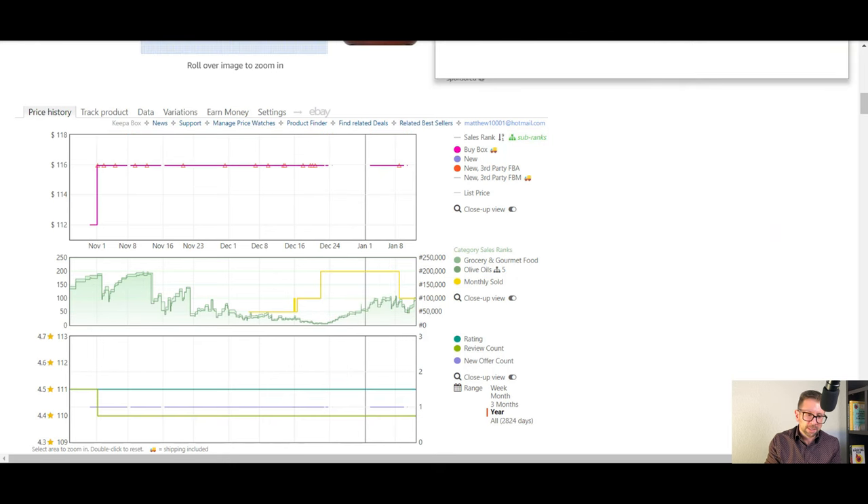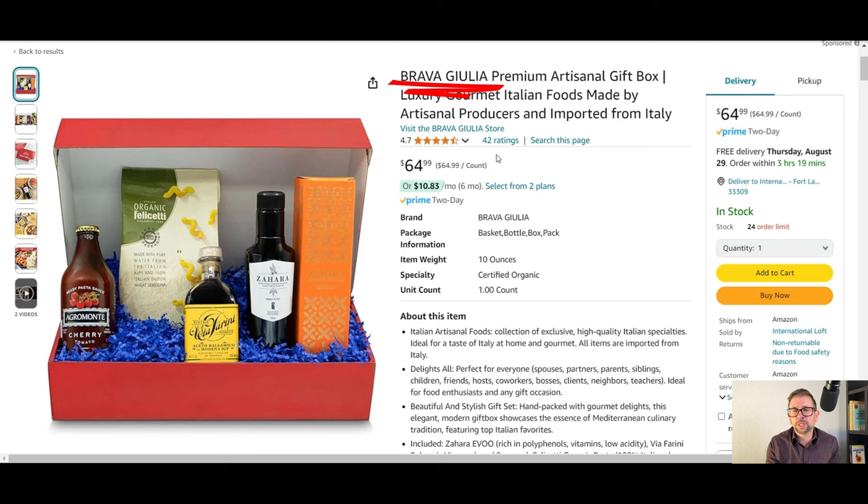So all I had to do now was get a trademark. As you can see on my listing, the trademark is Bravo Julia. It is very important to register a trademark prior to launching any product line. If you don't and become successful, other sellers can jump on your listing with the same products. You need to protect yourself. You can apply at USPTO — the government website — or hire a law firm for $800 to $1,200 to completely handle the process.